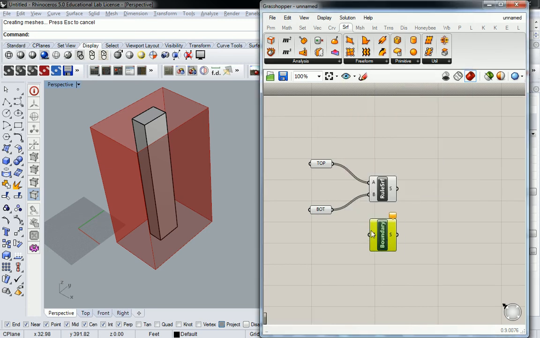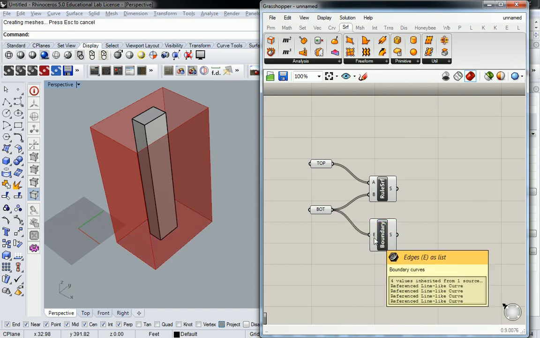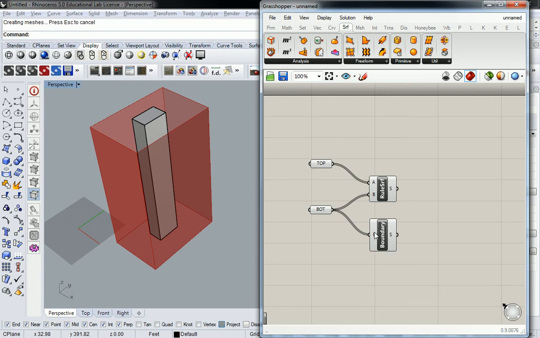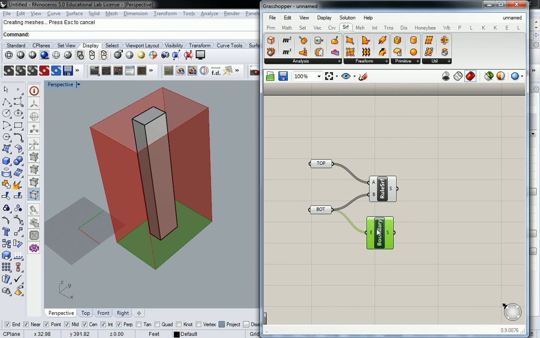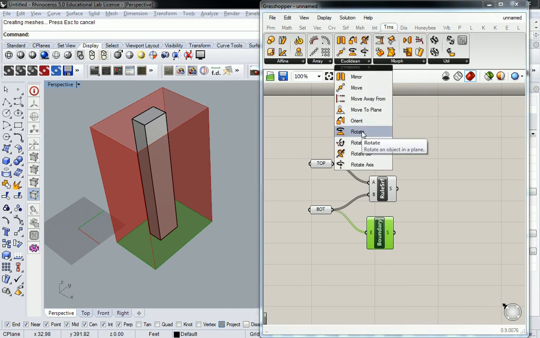So the difference here is that a polycurve can go straight into being a surface, but a set of 4 curves that aren't a polycurve or aren't tied together won't. So anyway, this is the floor, right? And the floor is just going to be moved, and it's a z function, so we don't have to worry too much about that. So I'm going to go to transform, Euclidean, and move.